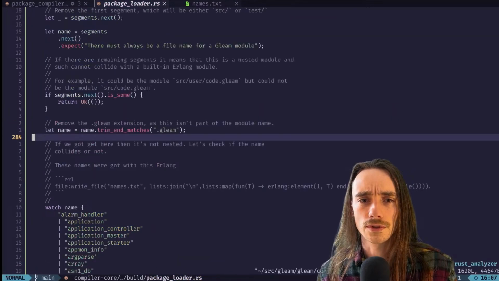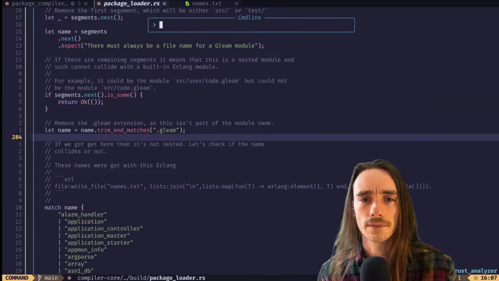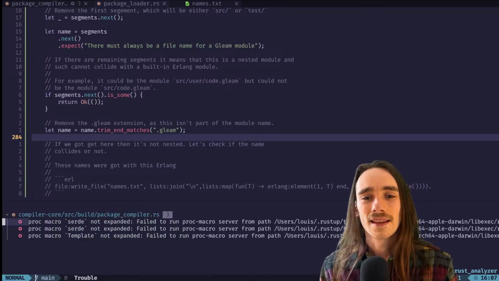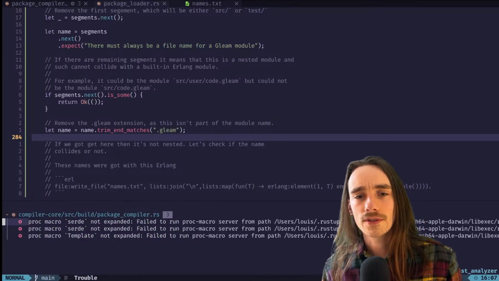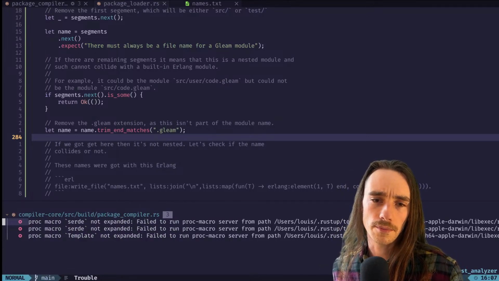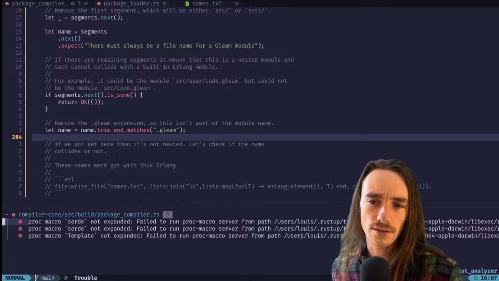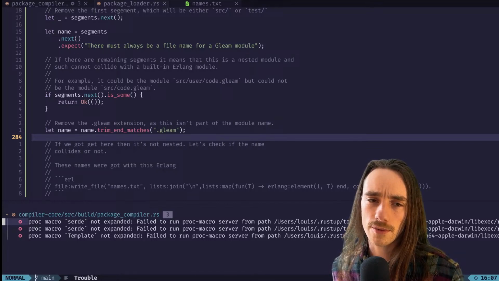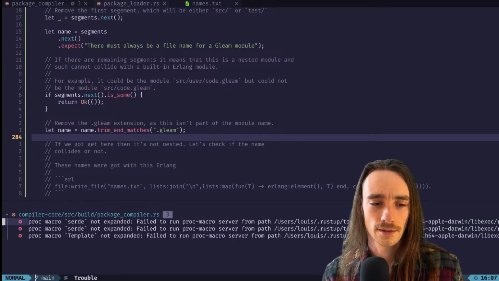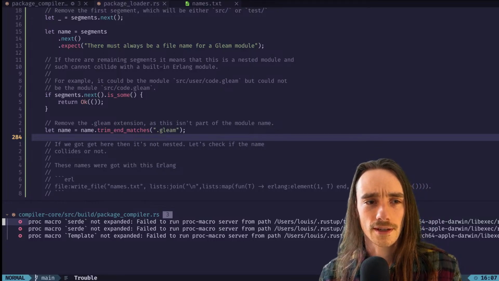So what is this type check now? Oh yeah, I've started to get this problem, Rust folks, where Rust Analyzer can't run proc macros. Does anyone know what this is about? It just started happening one day, and I don't know how to fix it.